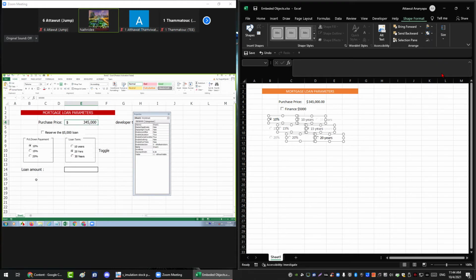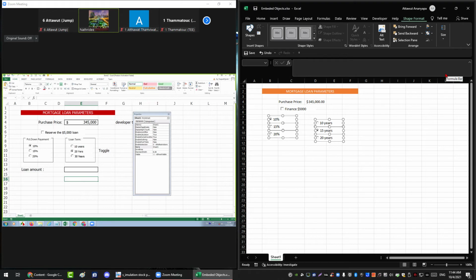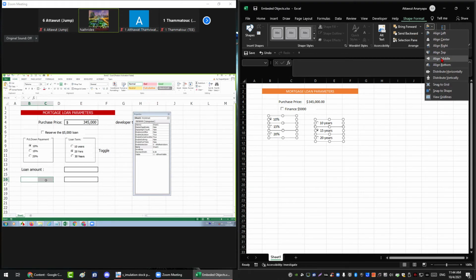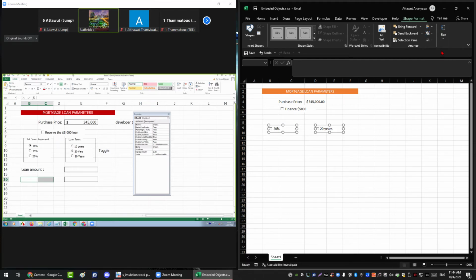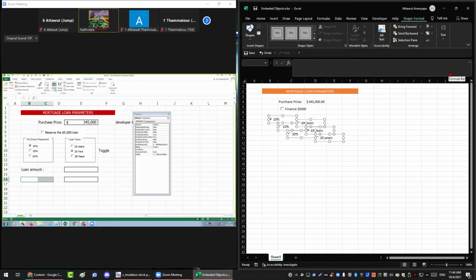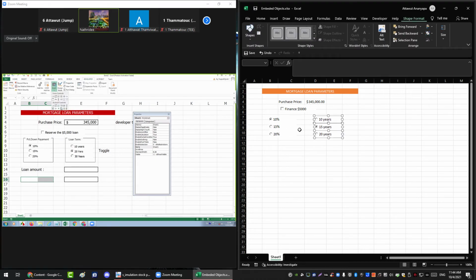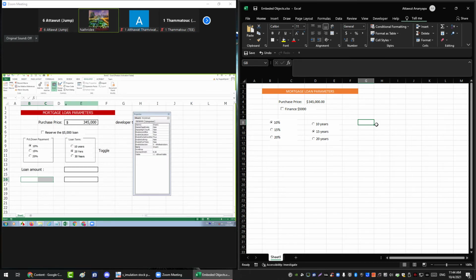Okay. And this one is gonna be interest. We're gonna show it here. Okay. Suppose that I'm gonna put a scroll bar here. So again, we go to developer tab, insert, scroll bar, scroll bar. Okay. Scroll bar is here. And we're gonna put it here.